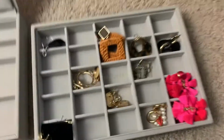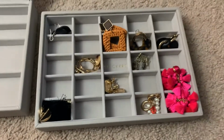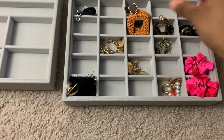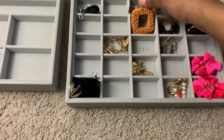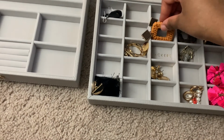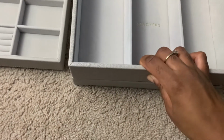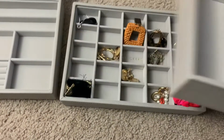Okay, so I don't know how I feel about this. My earrings are on the bigger side, and I don't really like how it falls out. For stuff like this, I don't really love these enough, and is it going to, oh well, it still fits, so no, it doesn't.